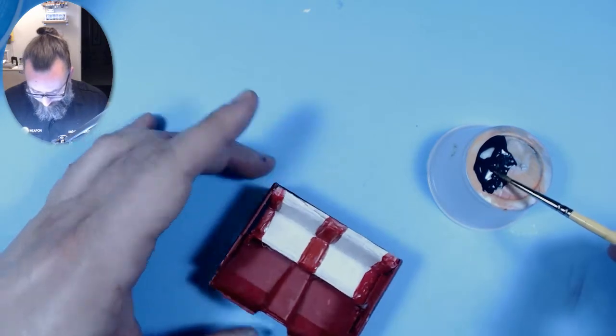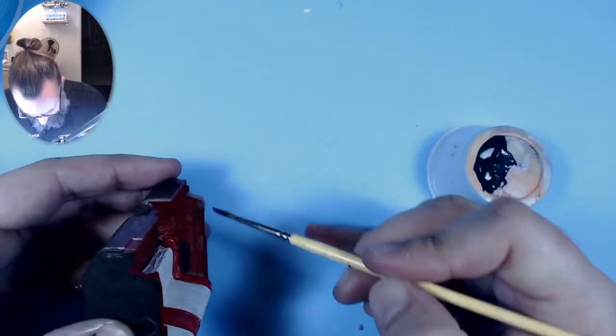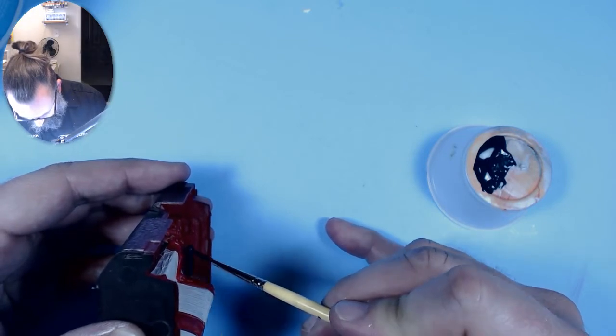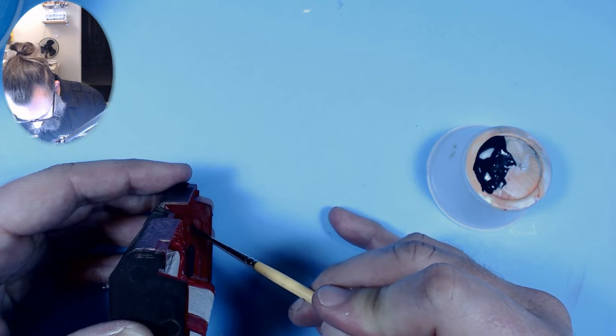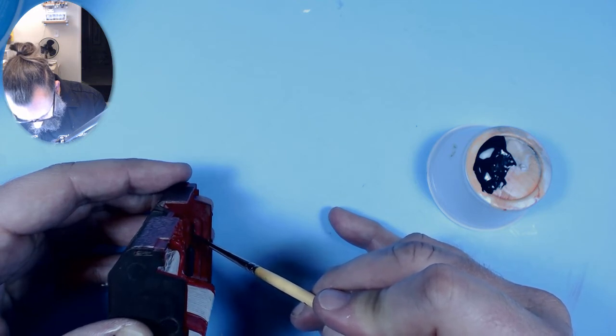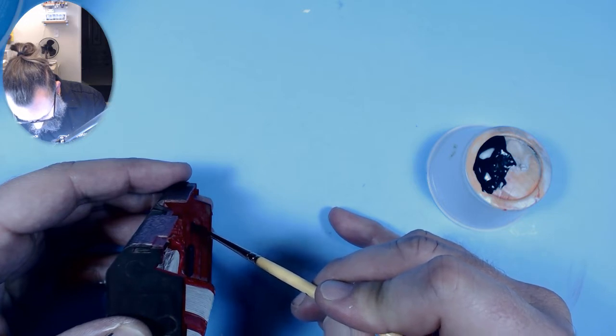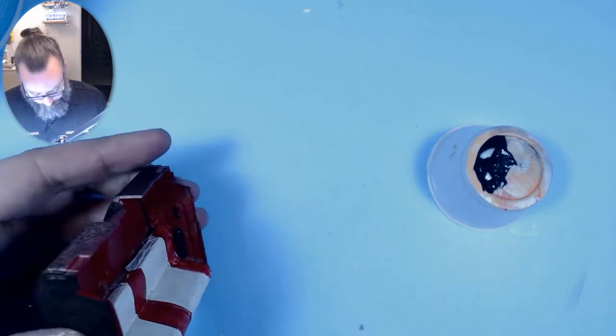Always take your time. Slowly build out on small areas like that. Slowly build out your line. It's easier to add paint than take it away. So take your time.